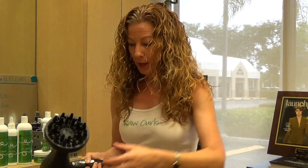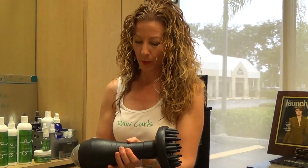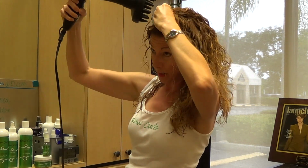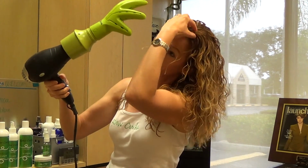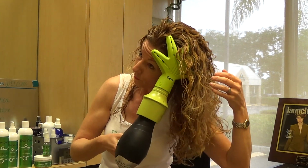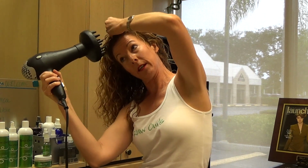And then I go back, and because you could feel the hair soften, but it's hard to get this area on top. So then I go back in, and I'll show you how I do the top, either with, again, whatever diffuser is your favorite. The Diva Green Hand is wonderful for this procedure, so I'll show you both. But you can use your fingers, and I just put it on low heat and a low airflow, and I just pinch with my fingers. Or you can go in with the Diva hand through that top area. So either way. This just softens that top a little bit.